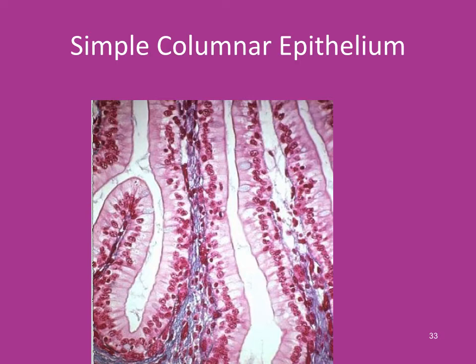Here's an example of, I believe, the stomach. The stomach is really thrown up into big villi, which are big folds of mucosa. And so there's all these little holes kind of down through. The food can get stuck down in here, but it makes for lots and lots of surface area. And just remember that each one of these cells then has a bunch of microvilli on it too, to make even more surface area. So this is simple columnar.